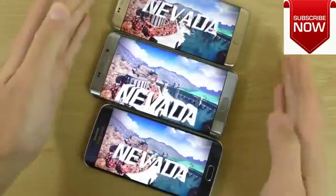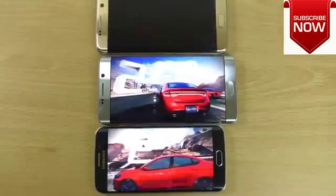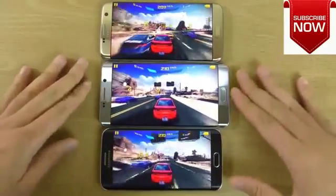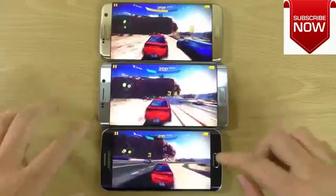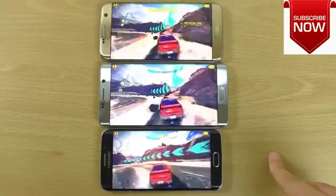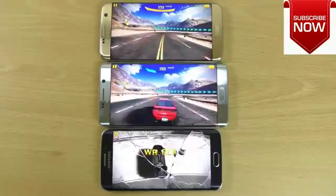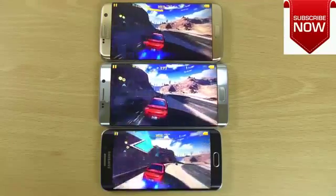You can also have a good look at the graphical performance, I guess. See if you can see any differences with the new Mali GPU. And straight away, I can't see too much of a difference actually. The old Samsung S6 series was very competent when it came to gaming, if we're to be honest. And I do love this game because it can just play itself pretty much with minimal user intervention. Get that good graphics churning.